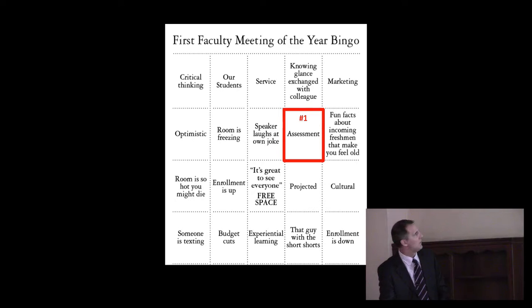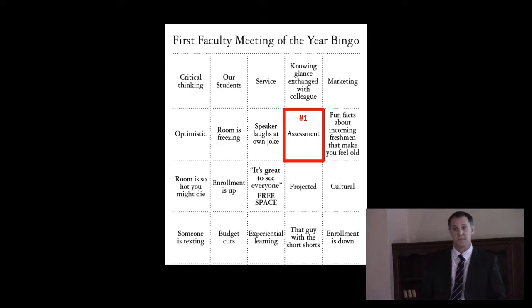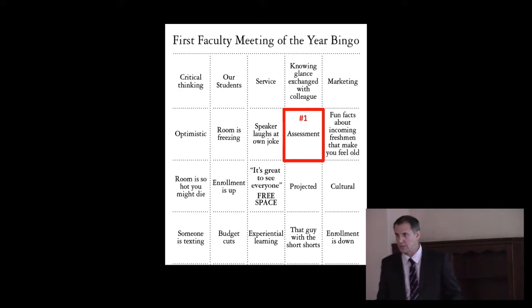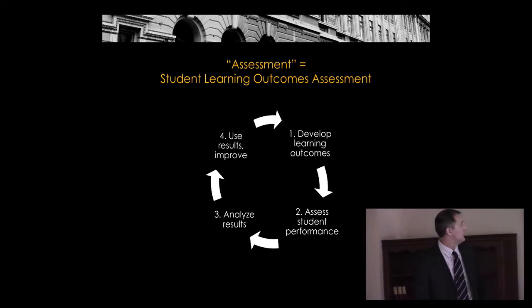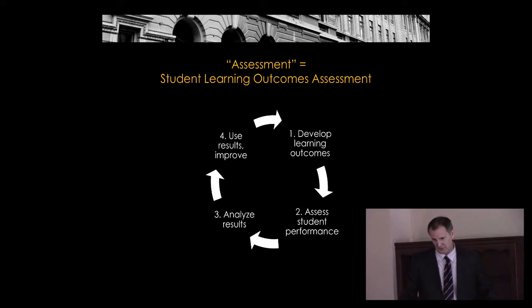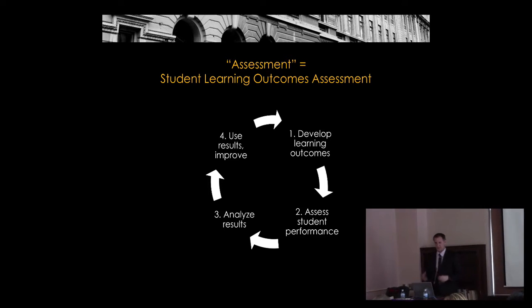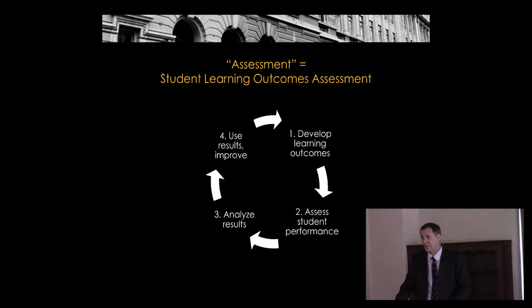But I can tell you that the number one answer there was that one, assessment. Now, that might not be what your first instinct is for what that term means. In point of fact, it's something else. It's not quite proficiency testing or some of the sorts of ideas that might leap most quickly to mind when you hear the word assessment. In fact, it's this. I'm going to call it student learning outcomes assessment, and it's this process. Four steps, right? They'll look familiar. Developing learning outcomes, assessing student performance, analyzing results, and the crucial last part there is using results to do something formative or something productive, take some change in a program.